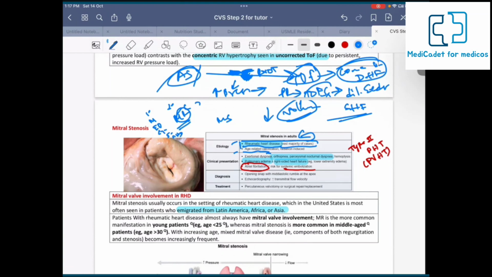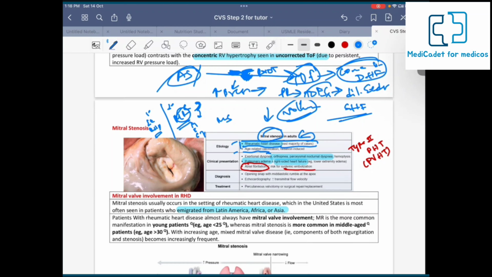And secondary is the root dilatation thing, right? I think I confused it here a little bit. Yeah. So the primary is going to be endocarditis, rheumatic heart disease, all those things, and secondary is going to be the root dilatation, which is because of Marfan's, Ehlers-Danlos, and syphilis and everything, right? So I hope you don't confuse that with the mitral stenosis causes, which will be mostly rheumatic heart disease and age related.